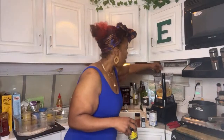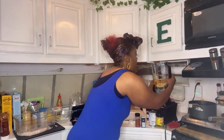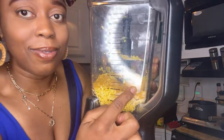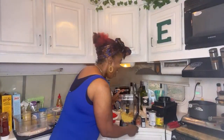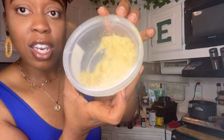Another big chunk. Oh my God. What? I can't eat. That's okay. That way y'all can see. Another big chunk fell in. Okay. That's okay. Now you see it said dehydrated onion. Okay. The more the better. The more flavor the better. Hey, I'm not mad. I got some dehydrated minced onion here.